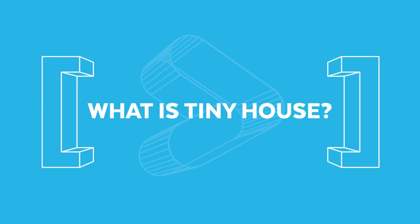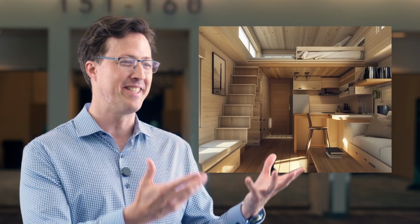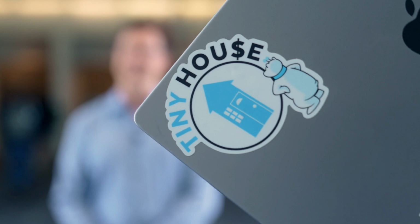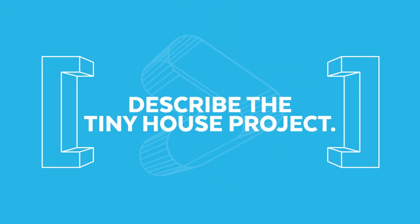I chose the name Tiny House because I love these little pictures of beautiful houses in the forest with this movement to help us do more with less, right? And so we take our inspiration for the Tiny House program out of this philosophy of doing more with less. Throughout that work, I devised this Tiny House program. So I wanted to come up with a set of metrics and a set of reviews where we could go through a portfolio of engineering projects that we think offer the highest ROI.